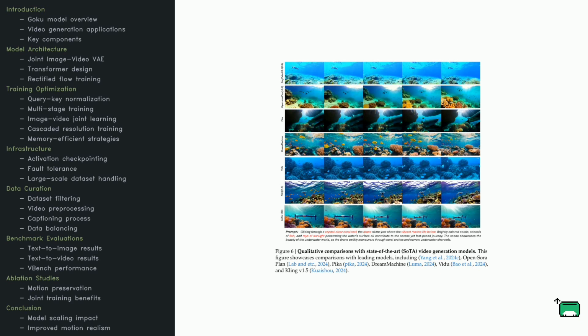Looking at the outputs, some models struggle with motion consistency, color balance, or object distortion. Pika, for example, produces darker, less vibrant visuals. OpenSora Plan seems to capture the overall structure, but has less refined details in the coral. Dream Machine and Xing introduce more dynamic fish movement, but sometimes lose coherence across frames.